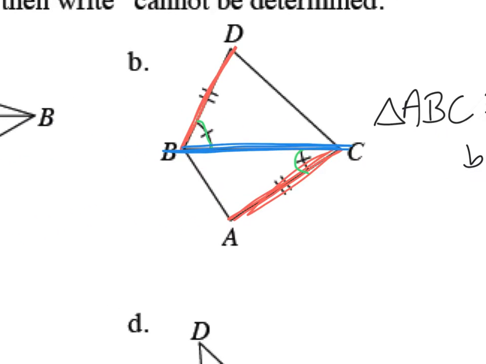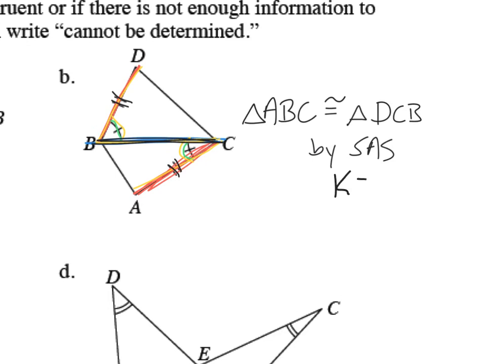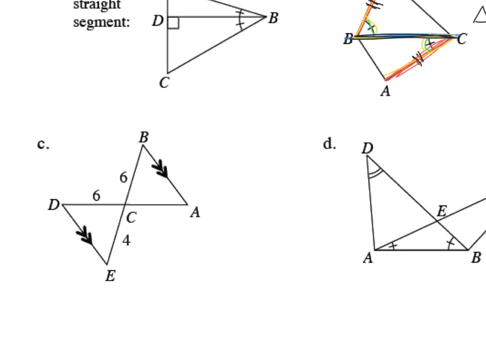And the reason I know it's side angle side is I have this triangle right here with 2 sets of sides and the angle in between being congruent to this triangle down on the bottom with 2 sets of sides and the angle in between that as well. And so I know that the scale factor between those sides is 1, and the reason I know that, even without any measurements, is because these tick marks match up here, and this side length is shared by both triangles, so therefore they are congruent, not just similar, because the scale factor, we use the letter K to denote scale factor, is 1 between all of the sides.